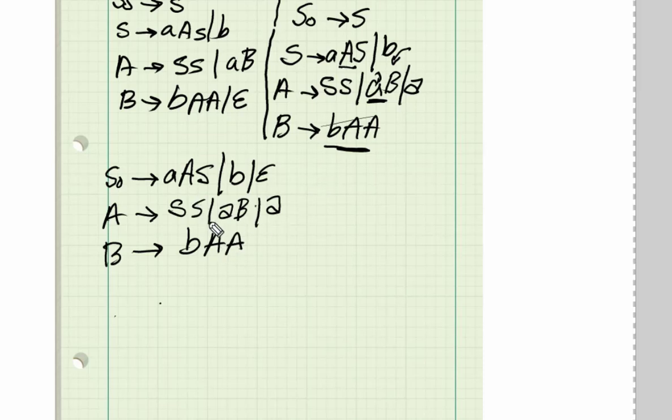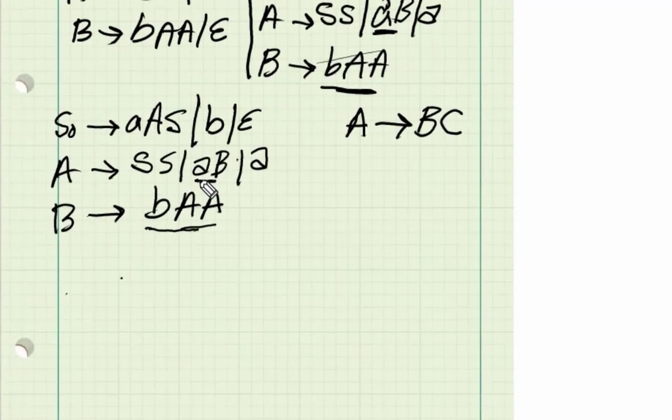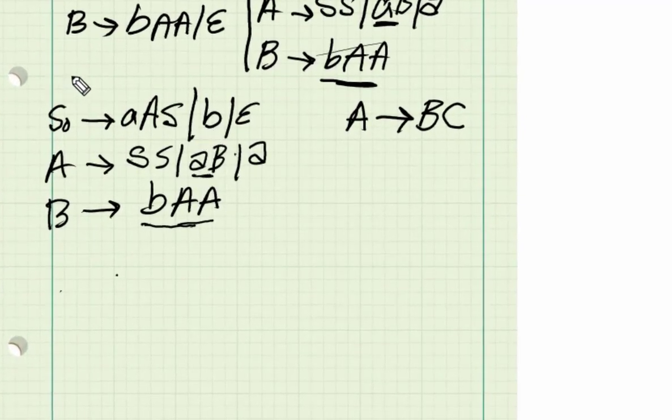So now I'm going to look for the other part of the condition, which is that non-terminal variables can only produce two non-terminal variables, and we cannot have a mix of terminal and non-terminal variables. So, of course, this is not in the right format. This is not in the right format. This is in the right format. So a starting variable can produce a non-terminal one. Remember, it's in the form of A producing a non-terminal variable, and so this is here I need to fix, and I need to fix this.